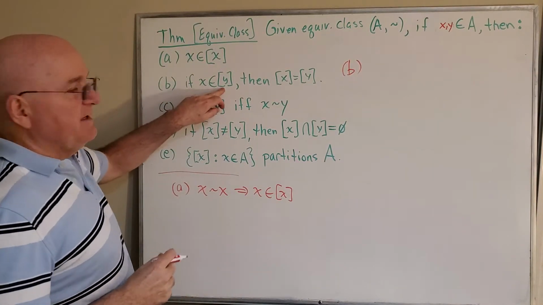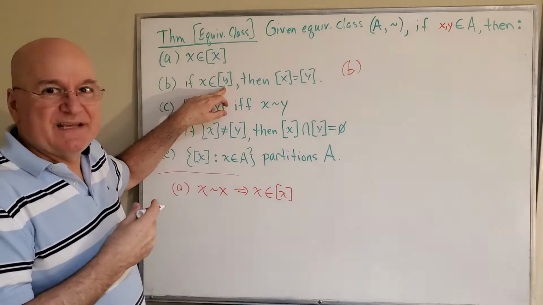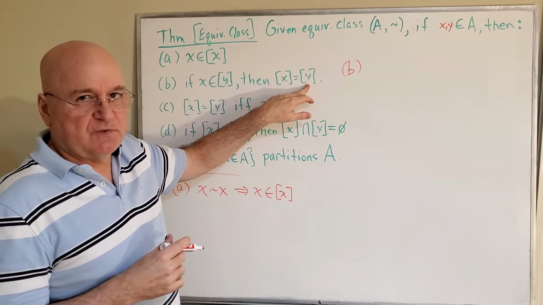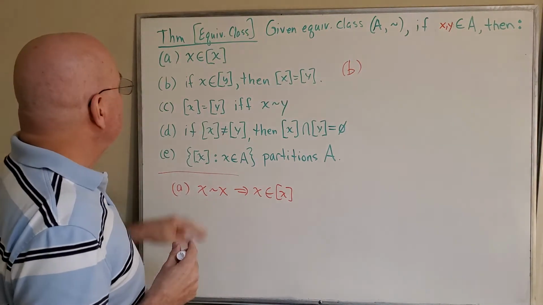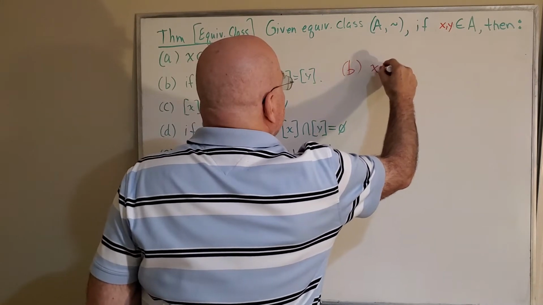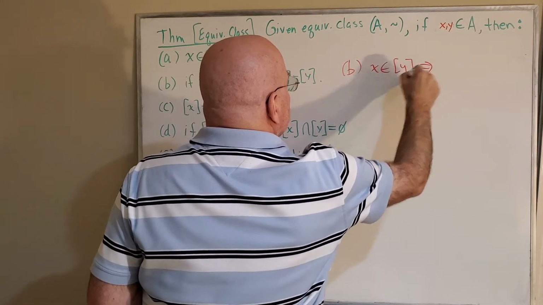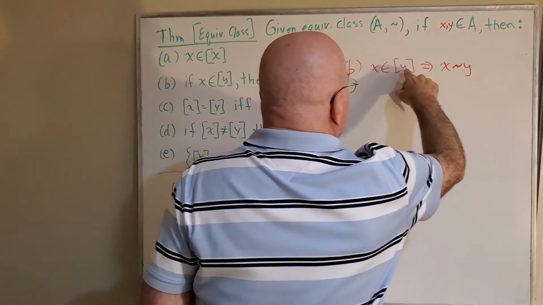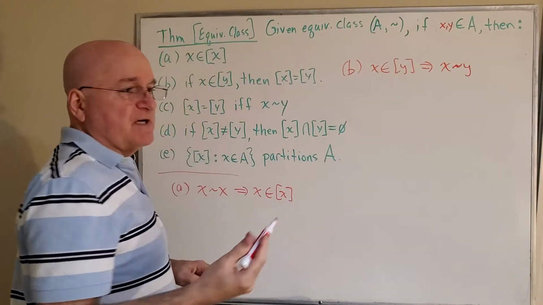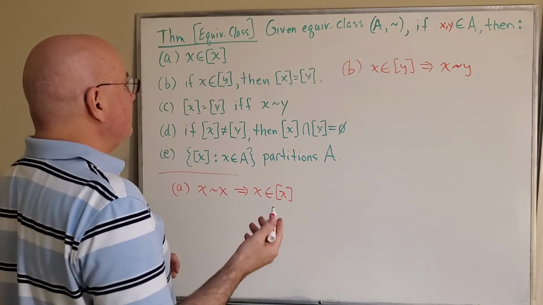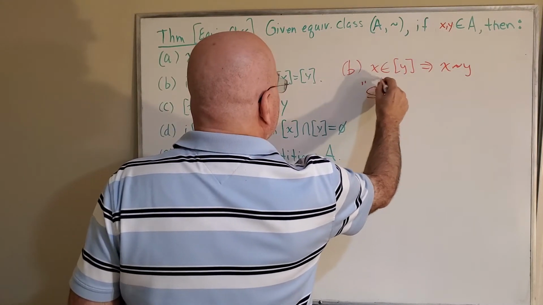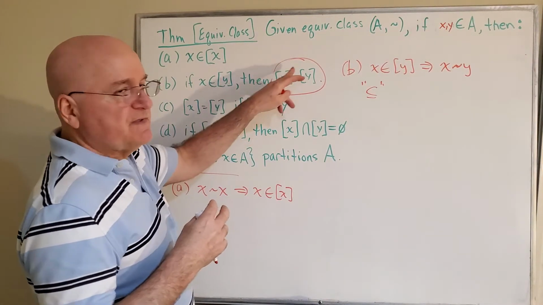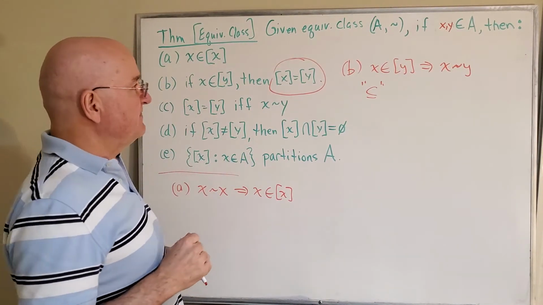If X is in the equivalence class that contains Y, then X's equivalence class is exactly equal to Y's equivalence class. First, note that X being in that equivalence class means it's related to Y, because that's the set of all objects related to Y. So what we would do next, to prove this is true, is that for two sets to be equal, we usually prove that the left one is a subset of the right and the right one is a subset of the left. And that's what we'll do.